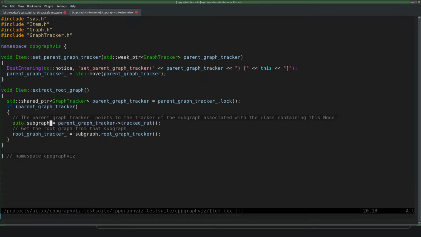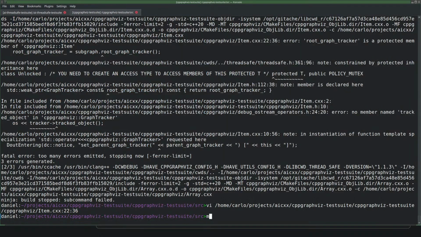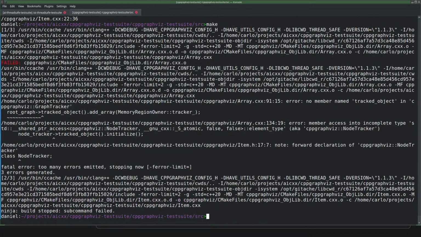And this is read access. So let's change the name. And then we can use the read access type to access the member function. And then hopefully that works, because it seems logical.